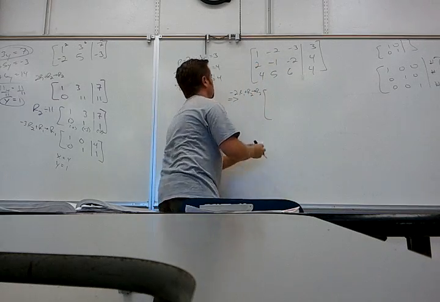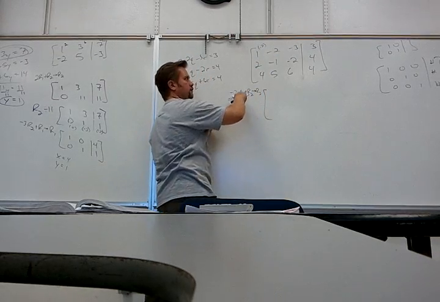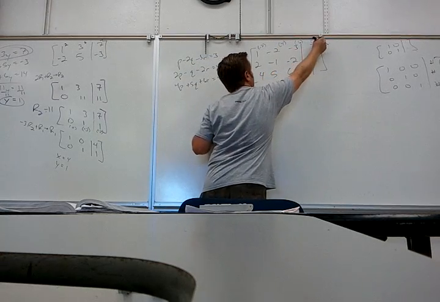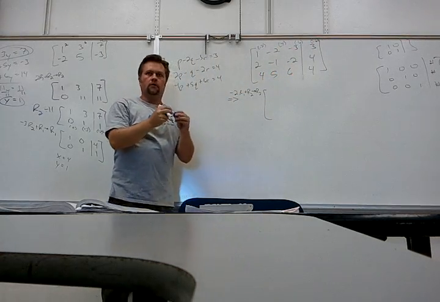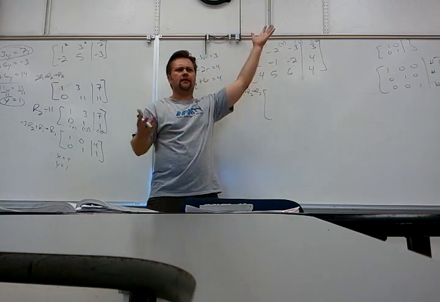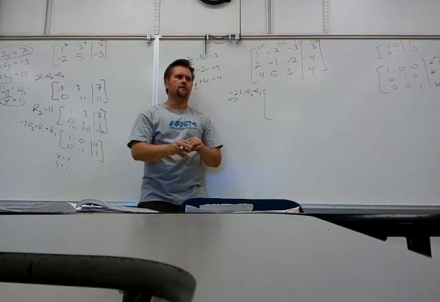So if I do -2 times row 1, I get a -2 there. What do I get here? Multiply by -2: positive 4. Positive 6 and -6. Cool. Now you could rewrite the whole matrix and put those numbers in, but you see how that's kind of going against the whole idea? Matrices are supposed to cut my time down.